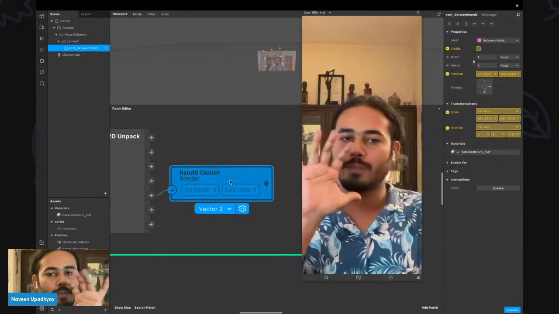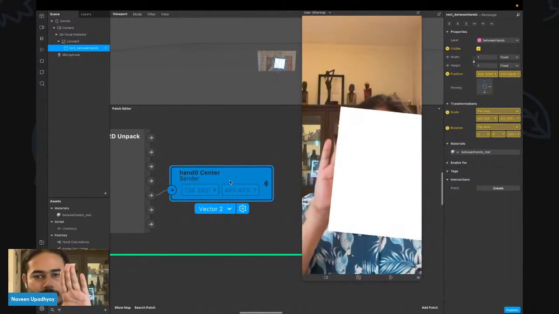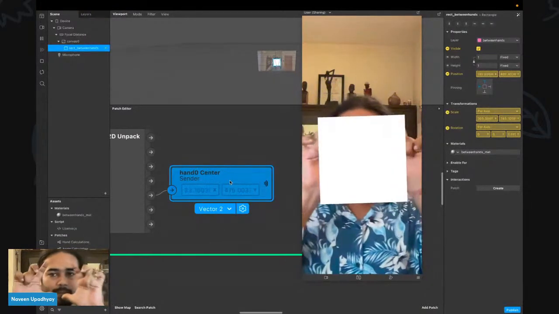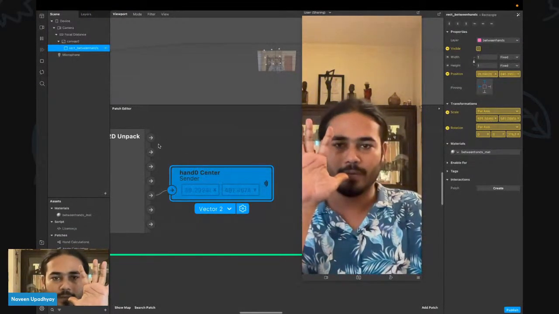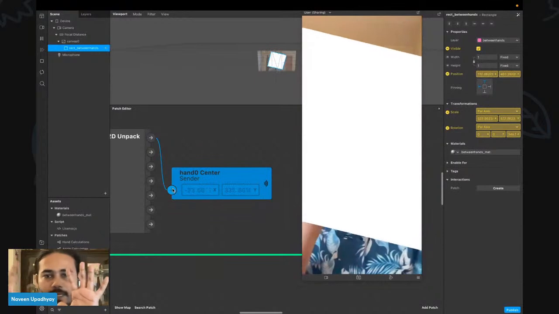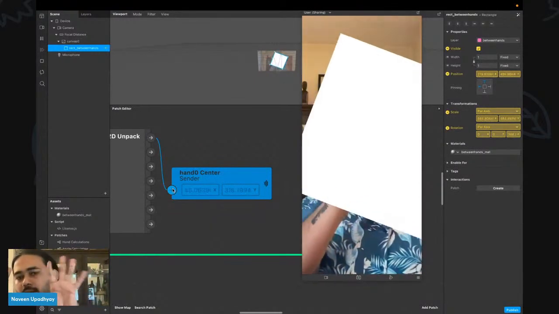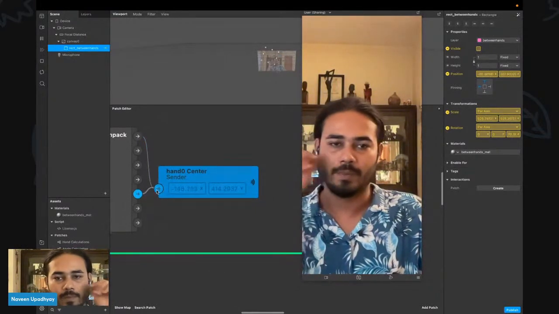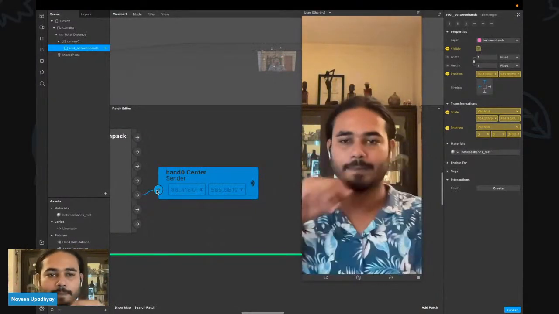All right. So from the center, you can see that the center and this is also in the center. So this is where we are placing it. If we move it to somewhere else, like if you put it like that, then you can see that now it is going beyond my hand. All right, so I want this hand number 0 from the center. So you can see that.